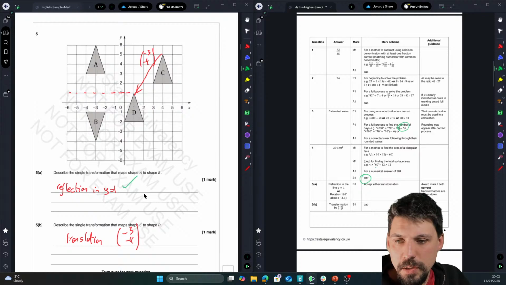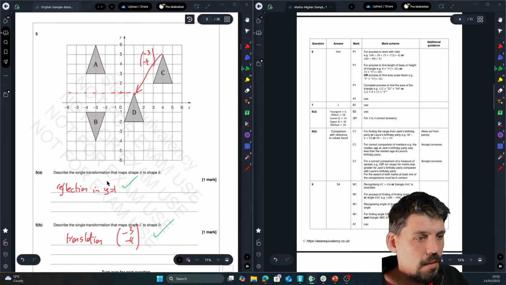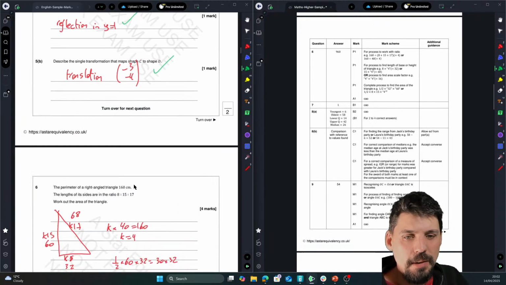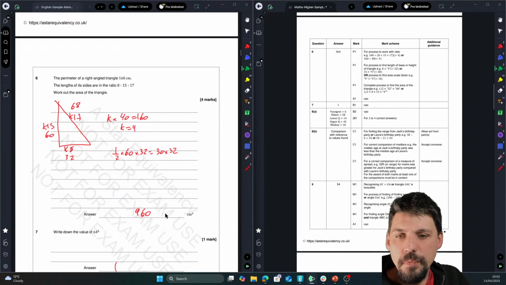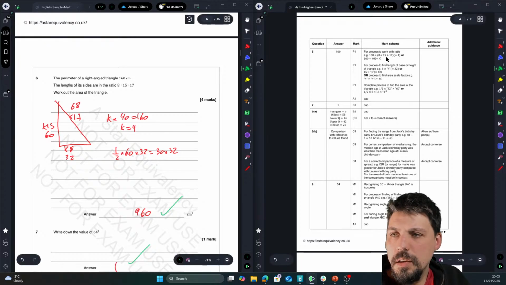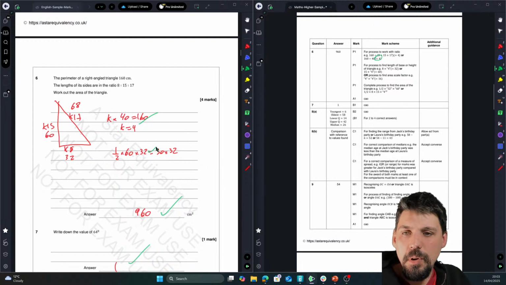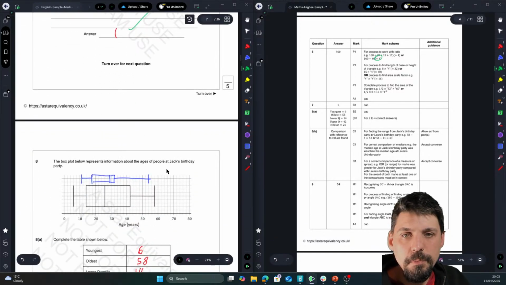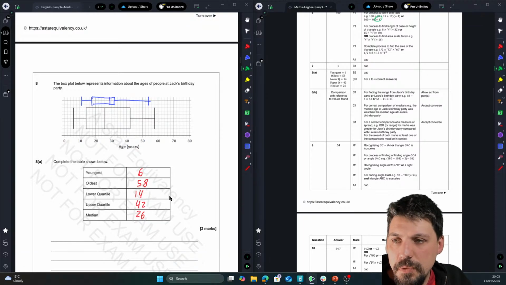Reflection line equals 1. Translation -3 -4. Wicked. I mean, I'd agree with James, but then again, I am not exactly 960 is correct. 1 is correct. They did like the ratio there of 4, so we got that one. We got that one. We got some marks. That's fine. 8. Now, this is going to be interesting. So 6, 58, 14, 42, 26. We got those.